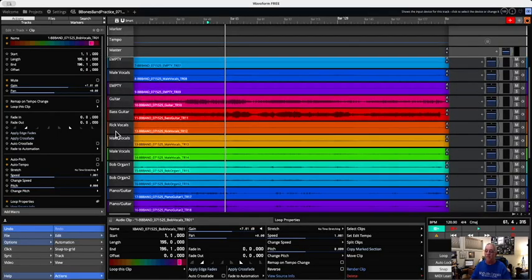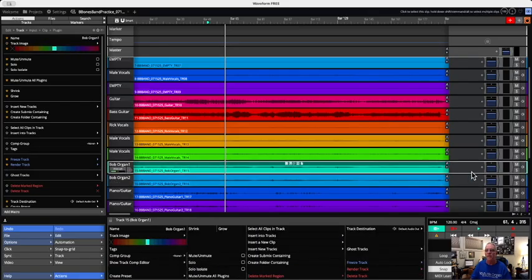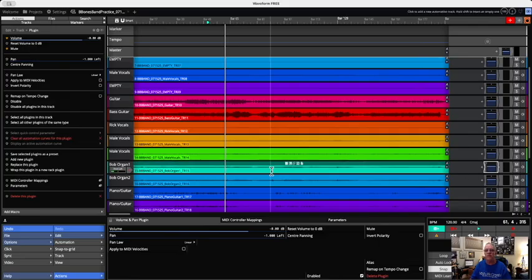Now, I believe this is not recorded with stereo in mind, as I mentioned in the previous sections. But if Bob's organ here was a left and right stereo pair, then I would suggest that you come over to the right side here and grab onto the pan and do one of them left, and you can see it by the little blue dot there, which is hard to see.